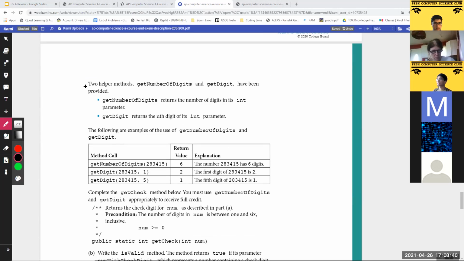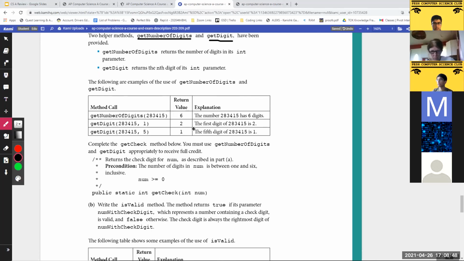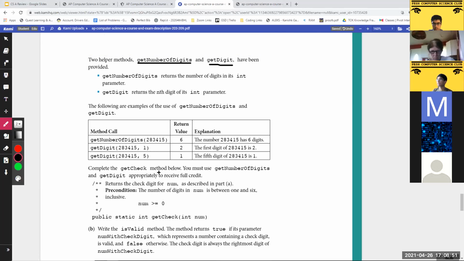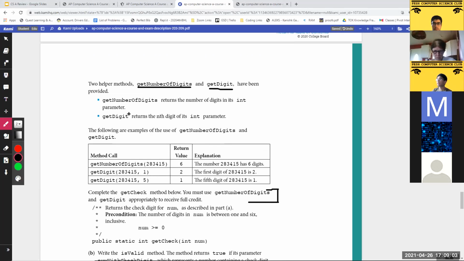Then it gives us two helper methods, getNumberOfDigits and getDigit, which have been provided. If methods are provided, you should use them, because that's part of what you need to do to get full credit. It says it right here: you must use getNumberOfDigits and getDigit appropriately to receive full credit. getNumberOfDigits returns the number of digits in whatever number you pass it.